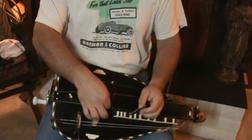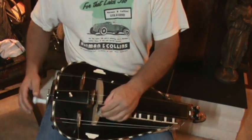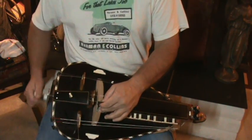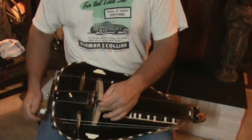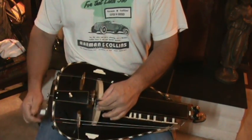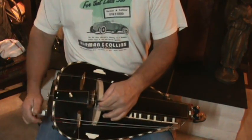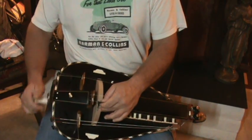And what you do is you lift all the strings off yet again and lightly set the sandpaper on the wheel and crank. Now, you do not want to put a lot of pressure on this. You do not want to dig into the wheel. You don't want in any way to take any weight off of that wheel. All you're going to do is just move it back and forth smoothly.